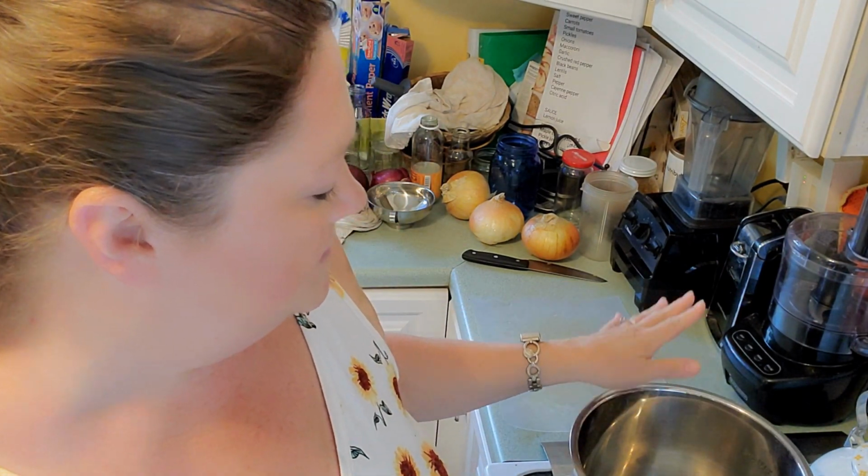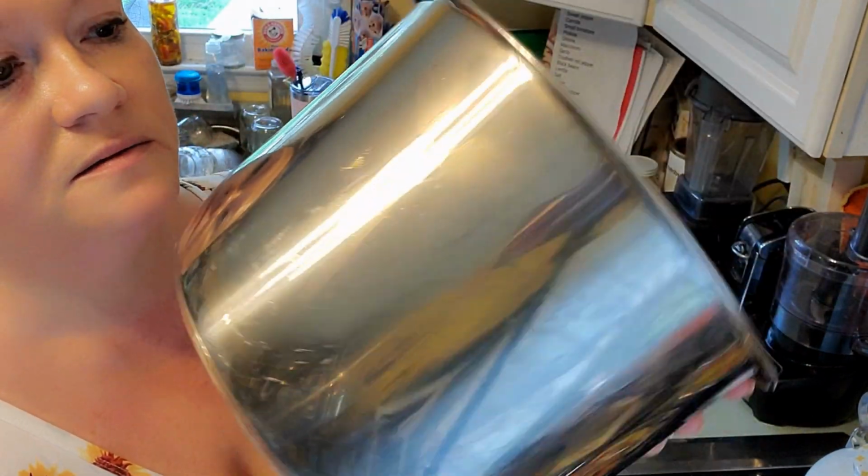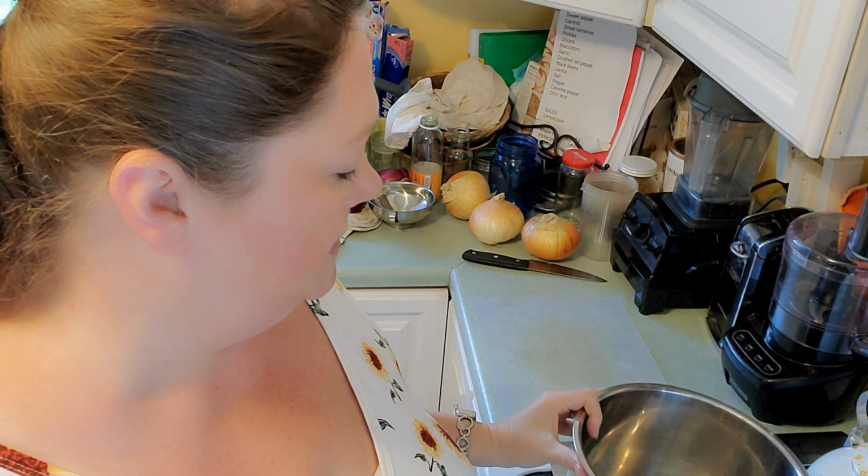And I'm going to, oh my goodness, look at my hair. And then I'm going to put them, hopefully they will fit in this. It's an 8 quart. I don't know, we'll see. But I'm going to put them in this and then get them cooking. So I'll be back when I get that done.